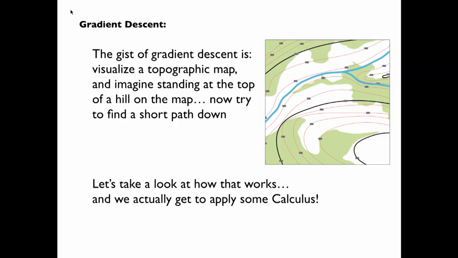So I want to talk about this gradient descent business, and the gist of it is this. If you're familiar with, say, a topographic map, a topo map, think about standing at the top of a hill and looking at a topo map and trying to figure out what's going to be your best path down to the bottom. How do you get down to the base camp? Because if you go the wrong way, you're going to go partway down and then back up another hill. But if you read the topo map right, then you can figure out a nice route to get down, hopefully not get into any kind of problems. Trying to find a short path down the hill is a good way to put it.